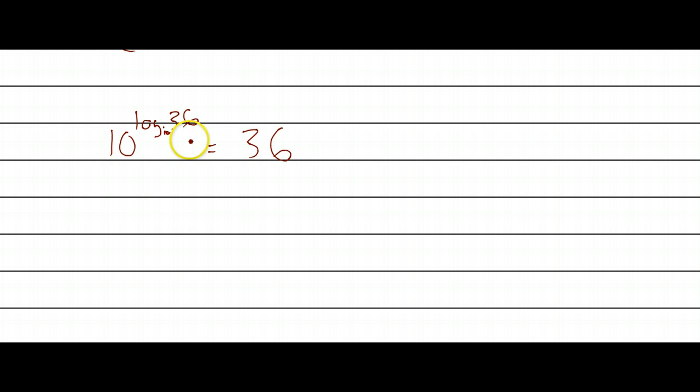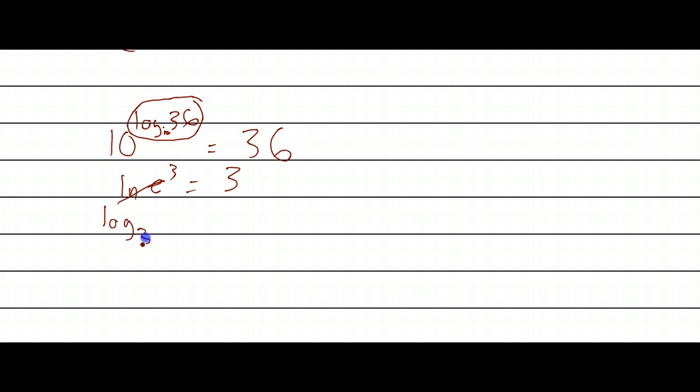You always have to be sure if you can do the inside function first. Since you can do that, you can just cancel them out. Next one is the natural log of e to the third. You can do this as well. Natural log and e cancel out, so you're just left with 3.